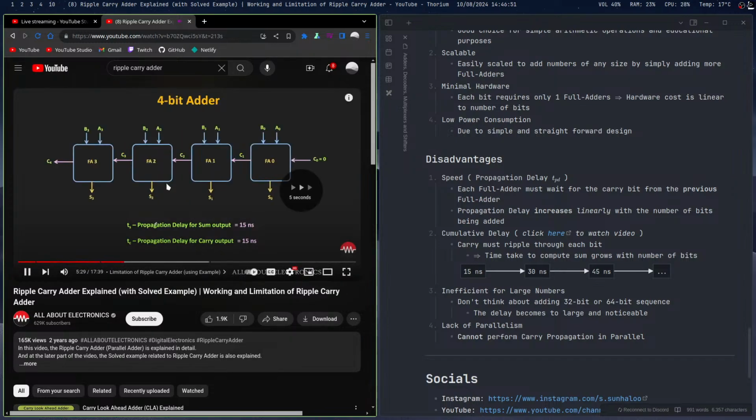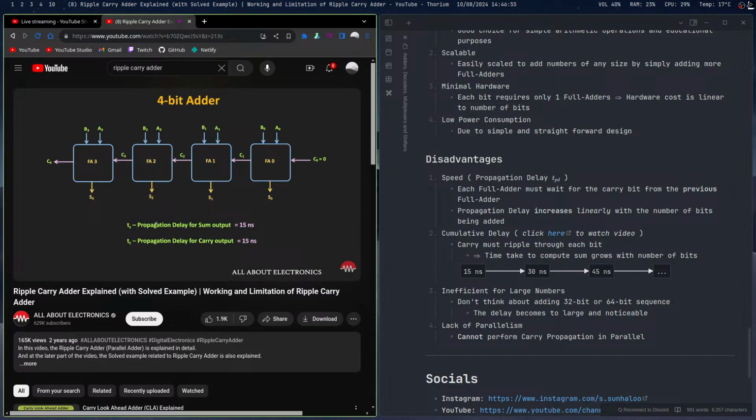This 4-bit adder is designed. So considering this, now let us understand the issue or the limitation of this 4-bit adder.